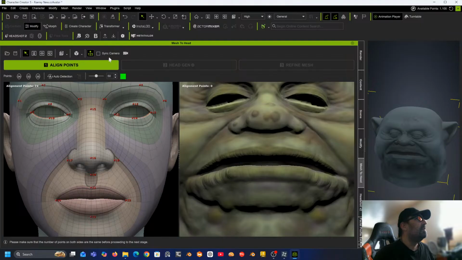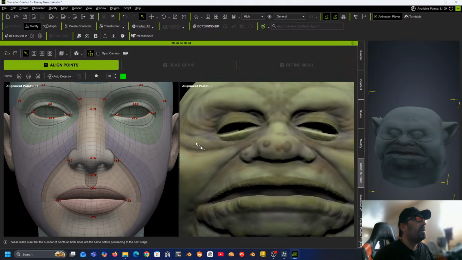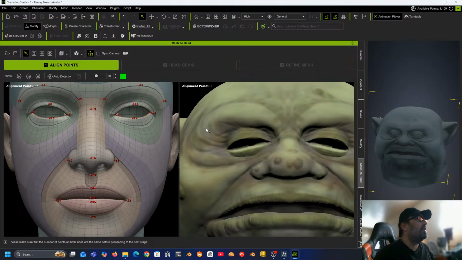But when I turn this back on, that'll resync in the weird way that it does. Cool. Let's go ahead now and do 35 points. I wish we could just up that to like 500 points if we wanted to, but we're going to go 35 points where it's going to try and get everything as best as it can. And now let's see, this is going to be kind of here, kind of here, and kind of here.